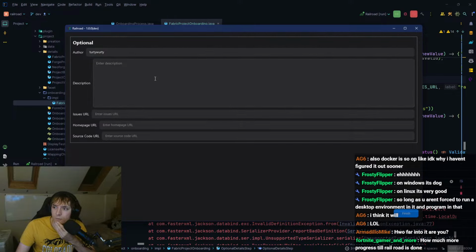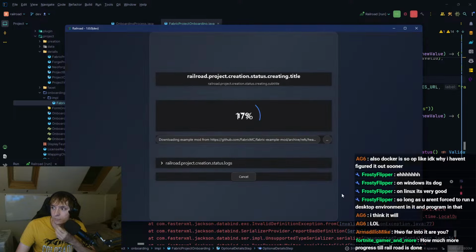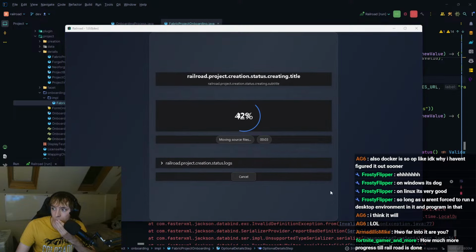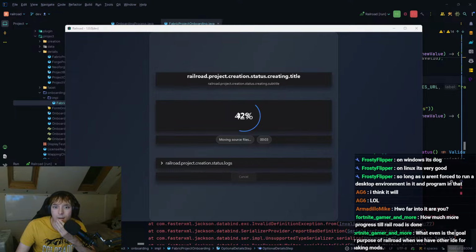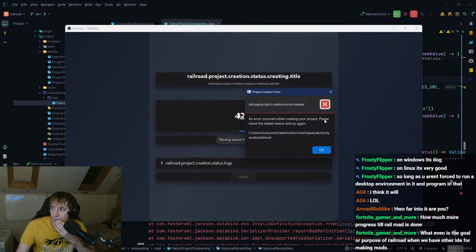I think these are all optional. So we finish. An error occurred. Not very descriptive on the errors, I'll be honest. So playing Java dev dirty task mod.